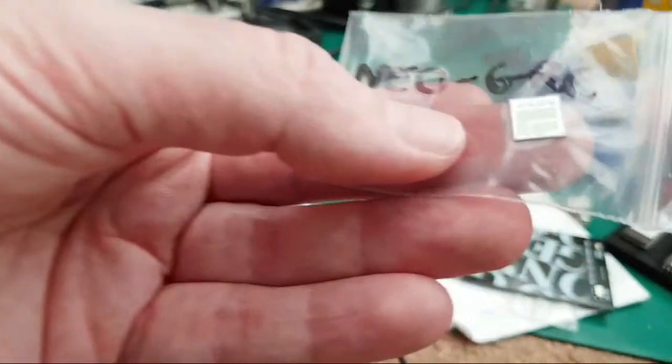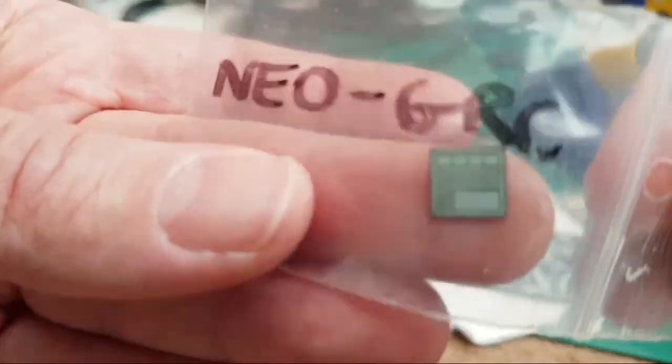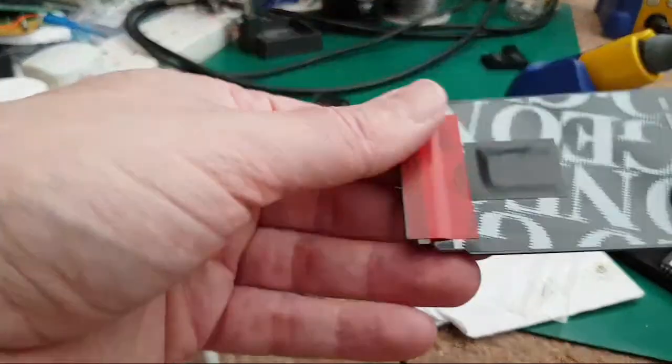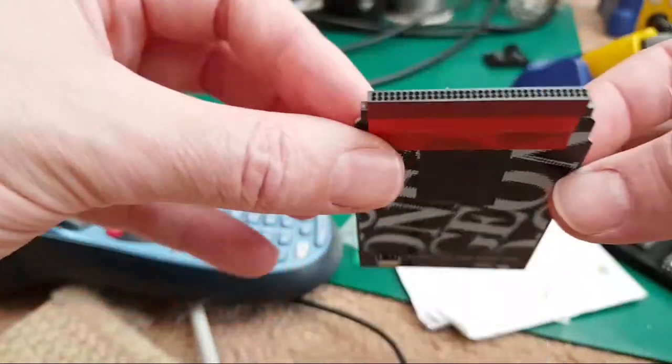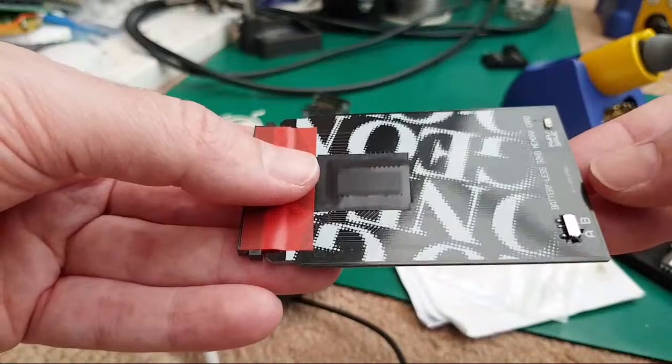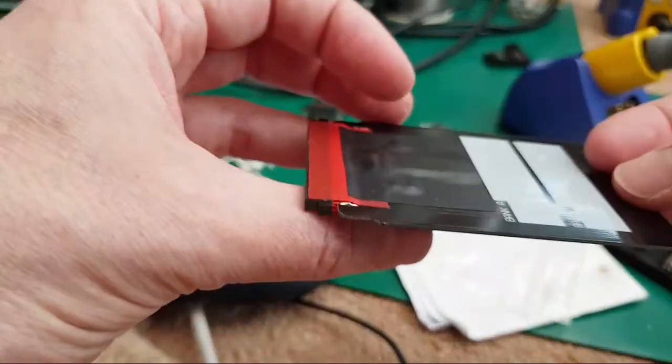You can see there's that decapped Neo GRC I showed on a previous stream as well. That came along with this, so I'll do a video on this soon. It didn't look like this originally. It didn't have this red tape here. I ended up sticking that there just to assist me when I stick it into my AES, because it catches a little bit. But I think he's got an FRAM chip on here.